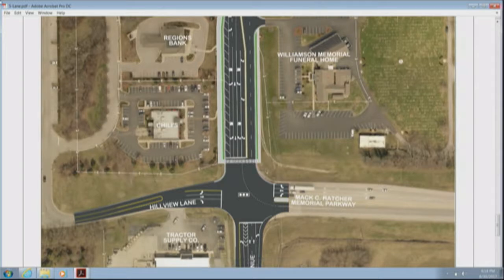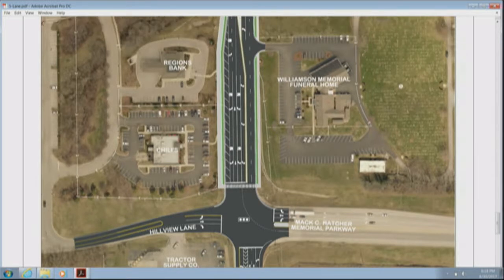And so starting here at Mac Hatcher and Columbia Avenue, what you're looking at north of the intersection, we're proposing to build out at full capacity. That way, when Mac Hatcher is eventually extended or widened, we're not having to disrupt businesses north of Mac Hatcher two or three times. So we build it out to full capacity, get all the utilities in the right location, and it would eventually limit impacts long-term to those businesses.